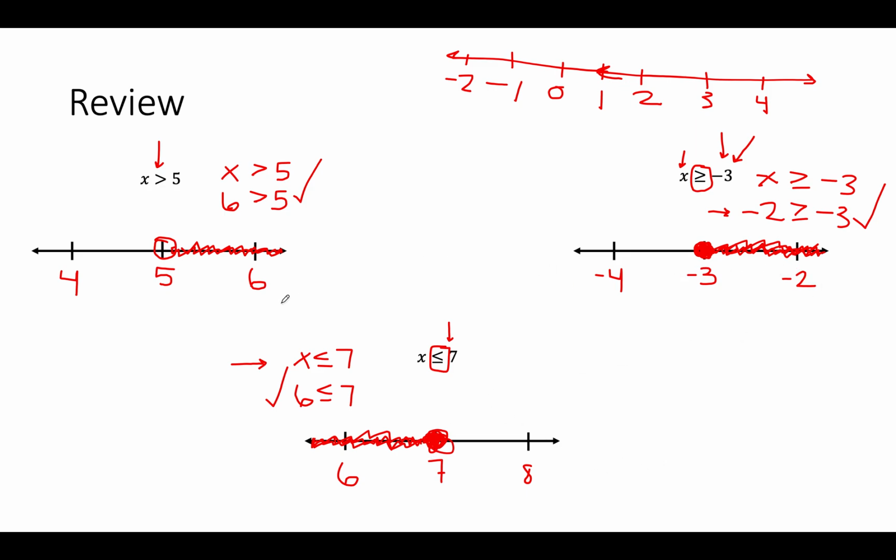Again, sometimes I know it gets a little tricky. If you want to draw your circle above this and draw your arrow this way, that is a-okay. That is fine with me. If you want to put a filled in circle above this, you can do that as well. Either way works for me. I think this is a little easier, just shading on the line that's already there. Again, it doesn't have to be perfect. It doesn't have to be an art project. I understand some of you like to make things look nice. That is a-okay as well. But again, you can look at my work. I'm not an artist, but it gets the job done.